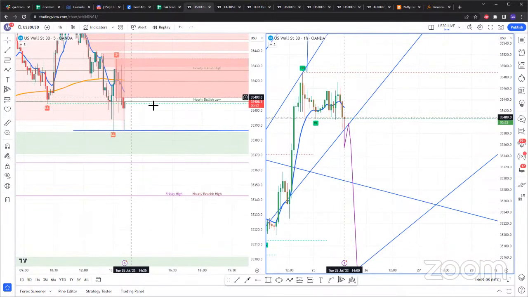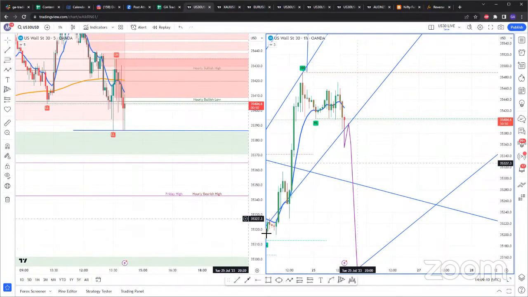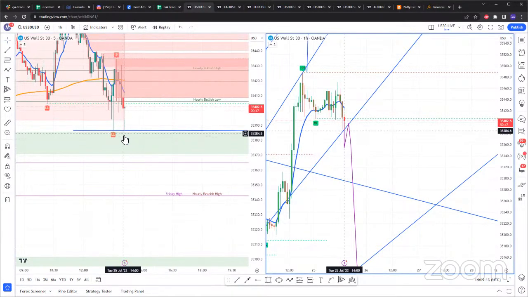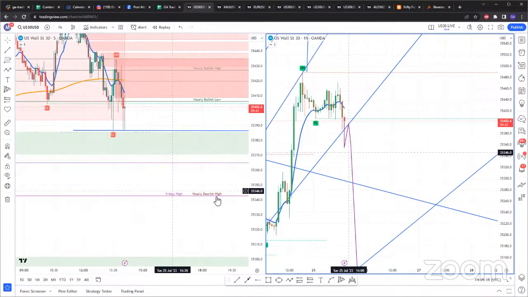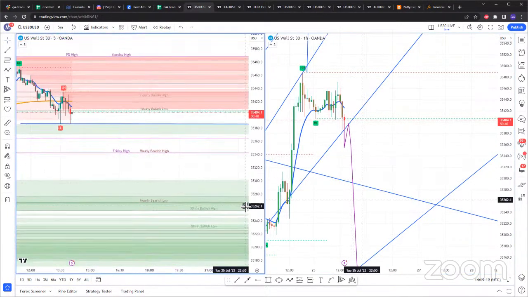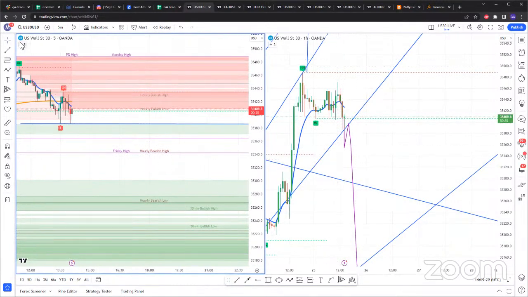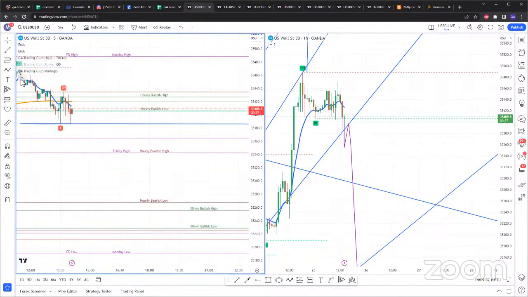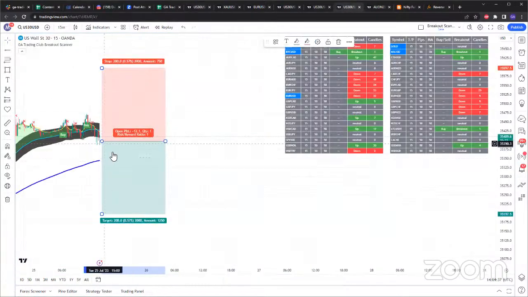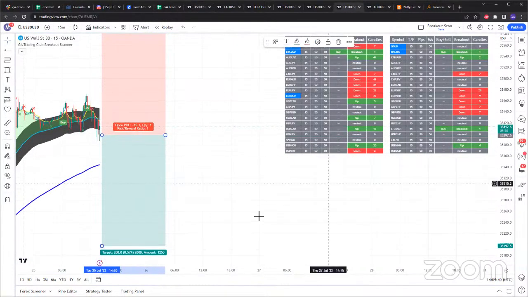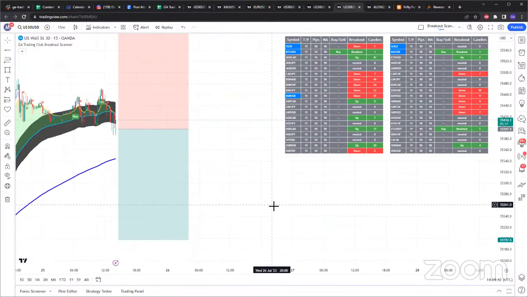So when we get another early entry, if we do get a 5-minute break and close here and retest and closure below here. Now, the real volatility to the downside will enter when US 30 gets to this hourly bearish high. Unfortunately, I would have wanted to see some sellers sitting here, but you don't always get that. So this is the reason why you want to use all indicators as a confluence for entering a trade. Which is why I'm saying this will be the best entry for you guys who are not already in this trade, the sell signal.